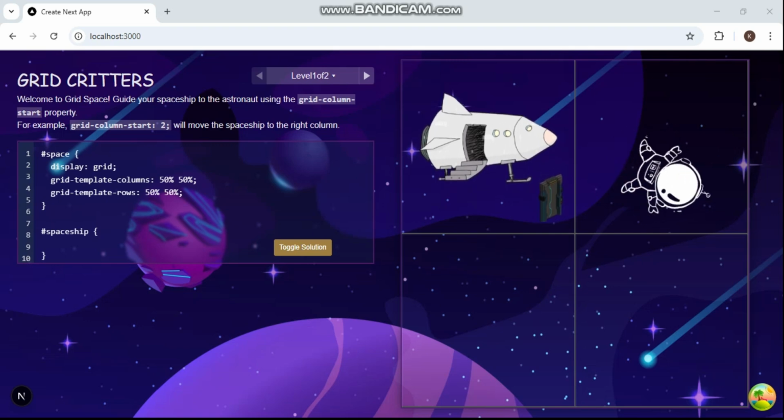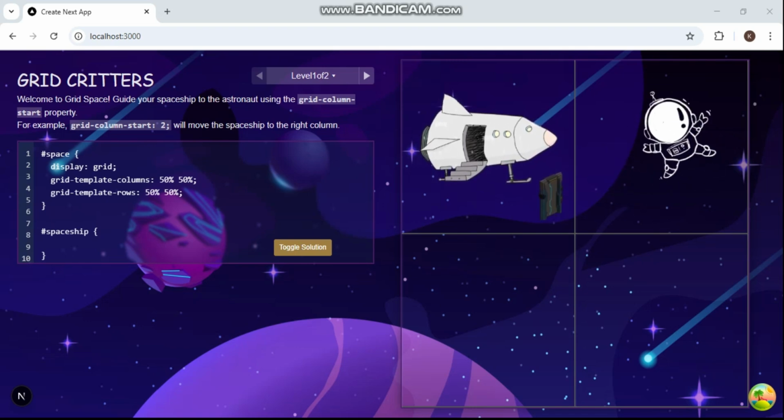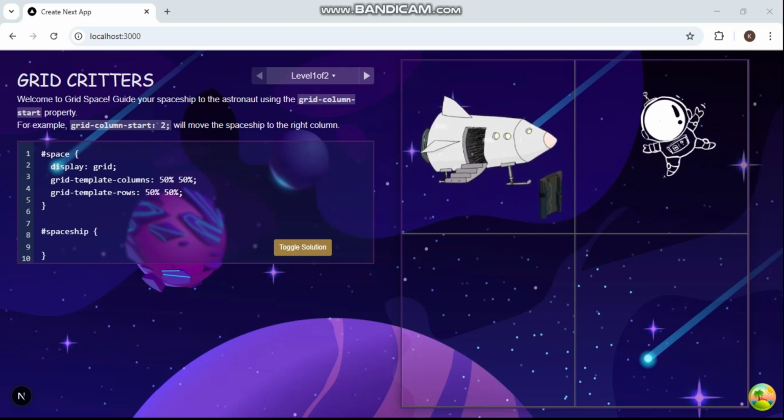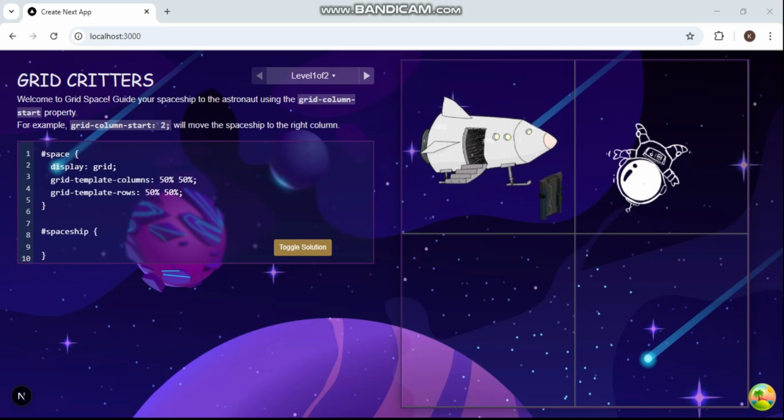Grid Critters is basically a grid visualizer rendered in the browser, with a CSS code editor, an input area, and a live preview. The grid world updates instantly based on the player's CSS. When a level loads, the world grid is created with rows, columns, and background, and critters are placed in certain cells.